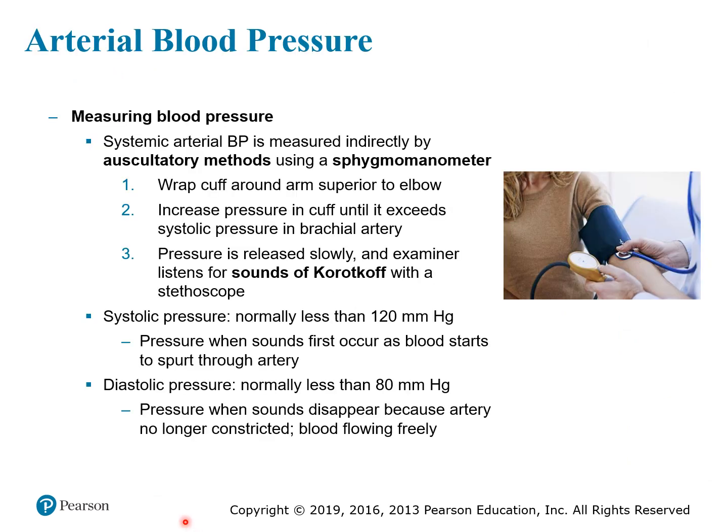After taking the pulse, the doctor takes the blood pressure or asks the nurse to take the blood pressure. The equipment we use to take the blood pressure is known as a sphygmomanometer. A cuff is wrapped around the upper arm, and then air is pumped into the cuff, and then slowly the pressure is released. When we start hearing the sounds, we note that down as the systolic blood pressure. And when those sounds disappear, we note that down as the diastolic blood pressure.